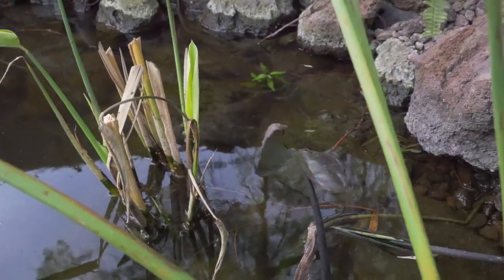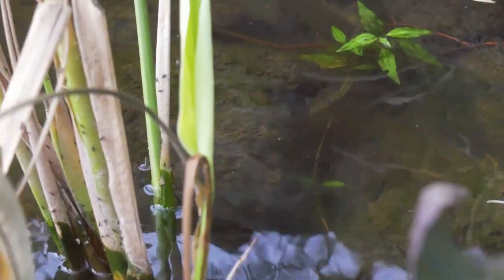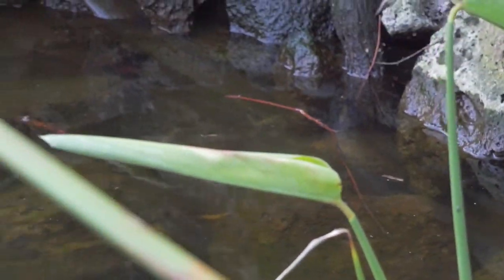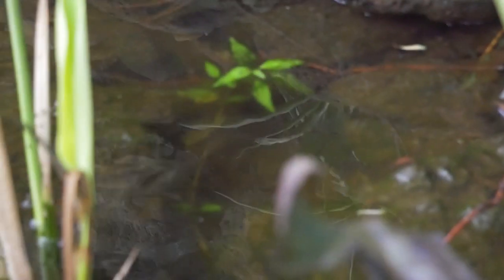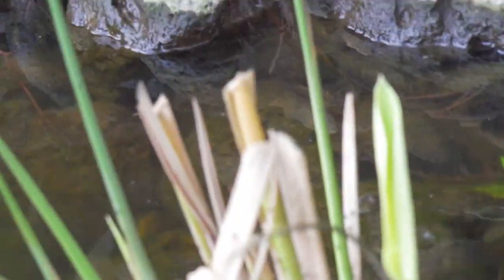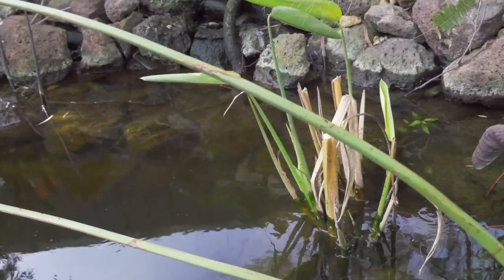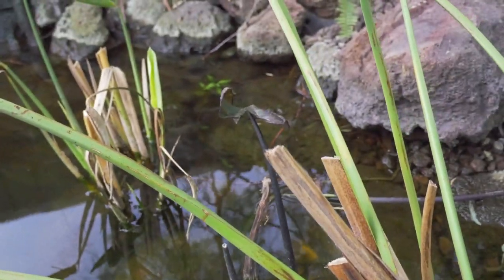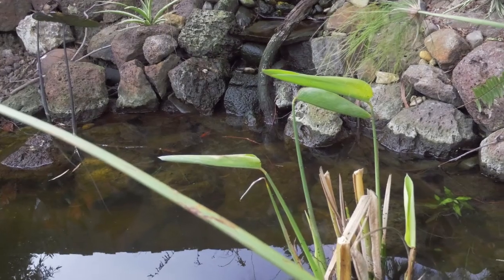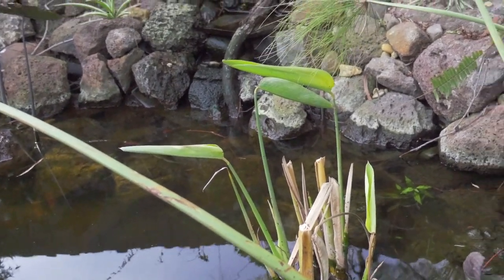So here you can see the mosquito fish. They do a good job cleaning the pond. Having the goldfish there with the trout is risky, but you know, it's life. If some of them are eaten, then they are not smart enough to stay in the pond. But I guess a few of them will be able to survive and maybe reproduce with time.